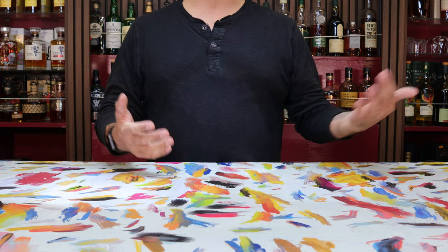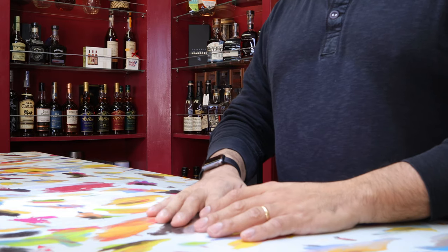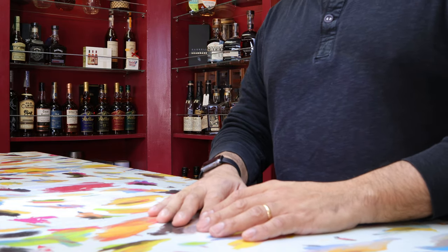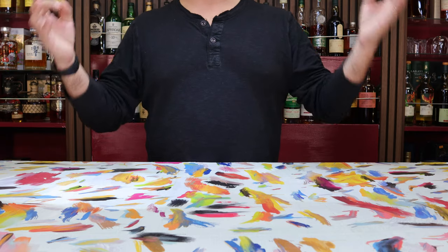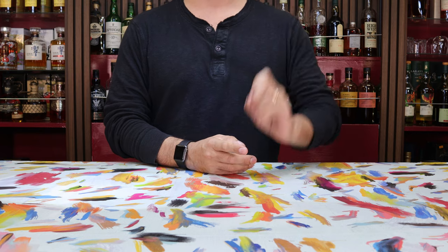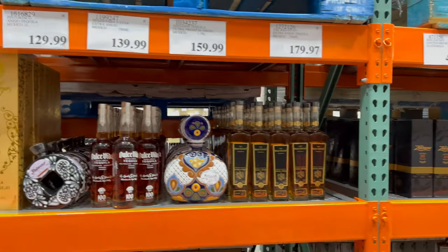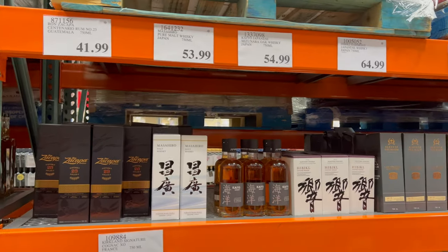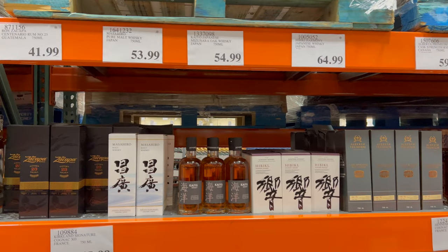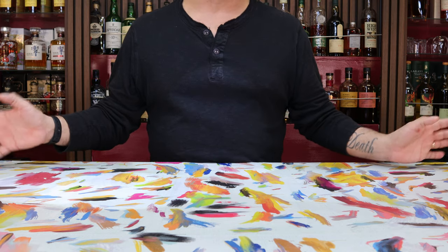We're going to take a moment to look at their recent pretty massive price hikes. Because really, wherever you are in the country and wherever you are in the world, if you're drinking any of the Japanese whiskeys from the Beam Suntory family, you will have had your hair blown back when you see exactly how much the new prices are, even at Costco, even when they're potentially being sold at MSRP. Today we're going to look at the newest prices for the Yamazaki 12, the Hakushu 12, and the Hibiki family of Suntory Beam whiskeys, and look at how much they went up and if the increase is really justified or not.